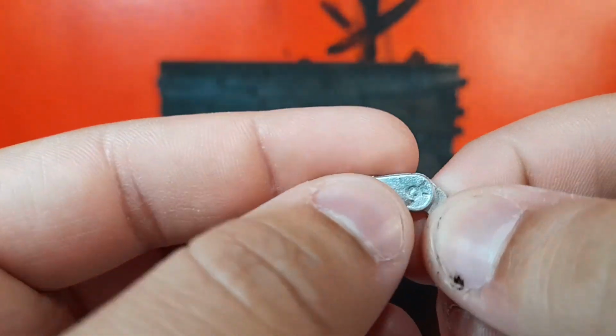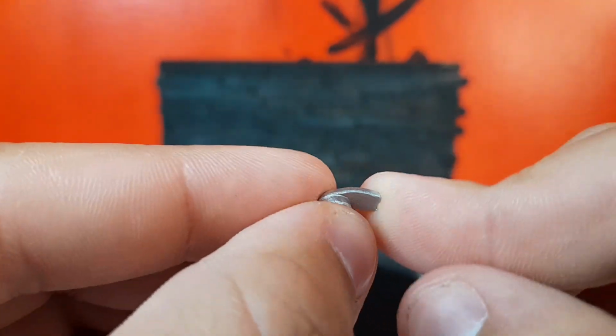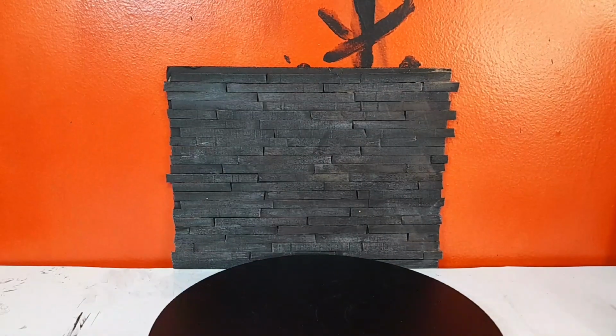You can put them in his hand. It is rubbery, so when you slide it into his hand, it just kind of bends a little, but you just work with it, and that's basically that. So let's get the figure out here. Let's take a look at the beautiful Michael Keaton Batman.